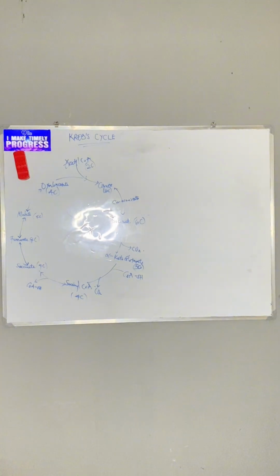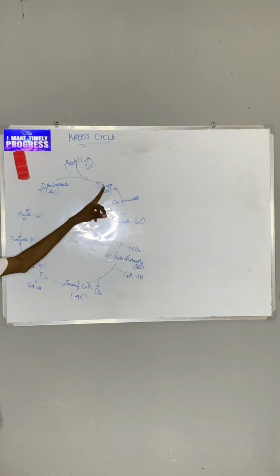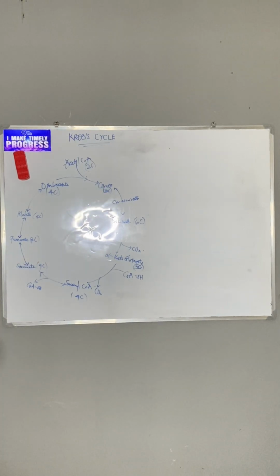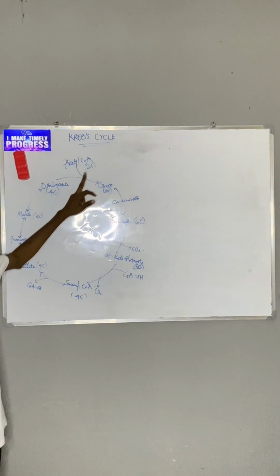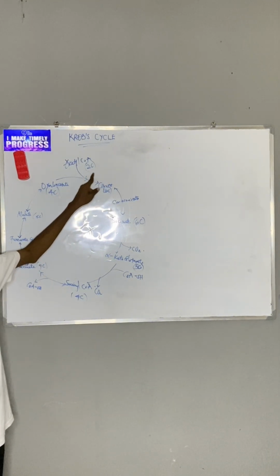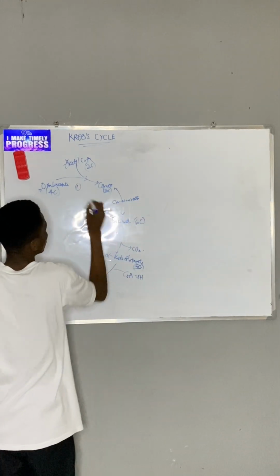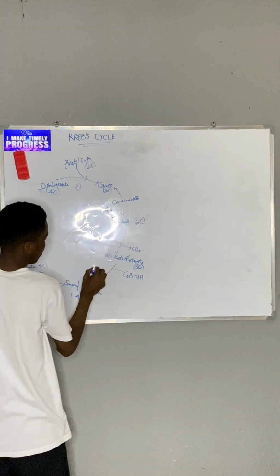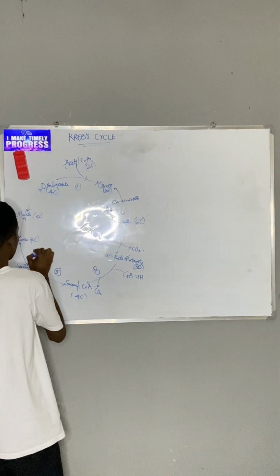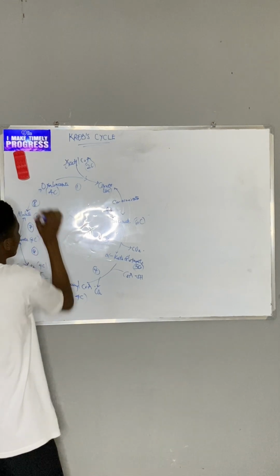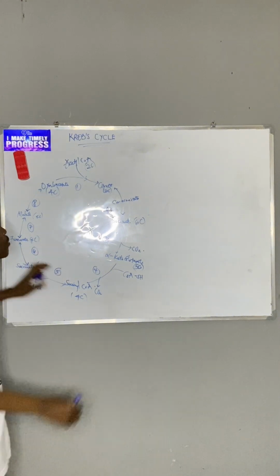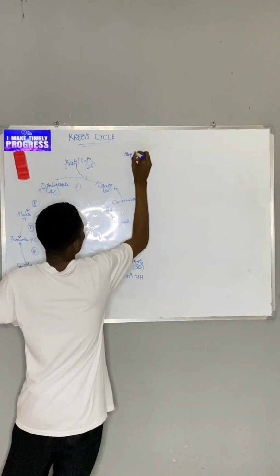So that's that. What else is important to note about the Krebs cycle? The enzymes of concern and other things that happen in each of the steps. So I'll take the steps one after the other. I'll start with the first one, which is formation of citrate. How do I form citrate? If you look carefully, oxaloacetate is being added to acetyl-CoA, a 4 carbon compound added to a 2 carbon compound. I'll number the steps 1, 2, 3, 4, 5, 6, 7, and 8. Now, the name of the enzyme for step 1.